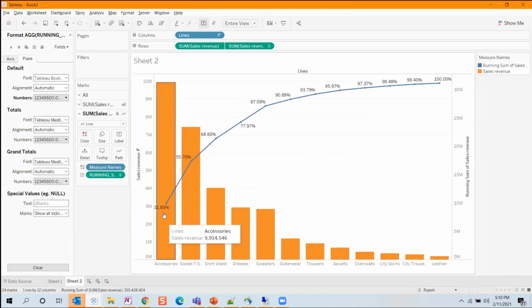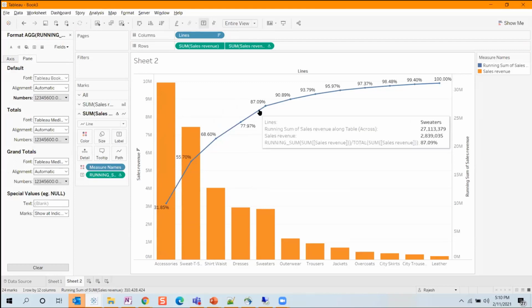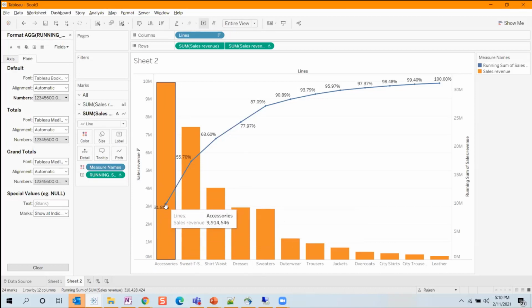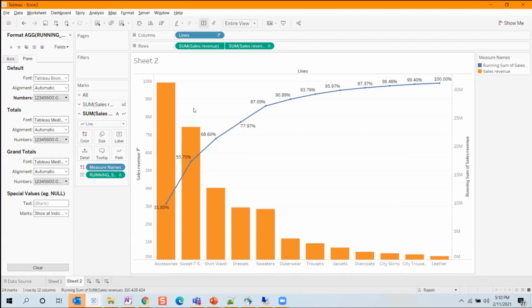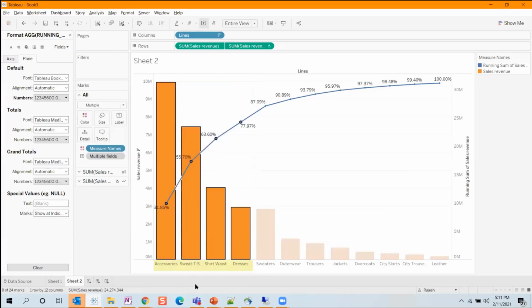What it says here is that 80% of my sales comes from these four category lines. So accessories contribute 31% of my sales, and then the sweatshirts, including the accessories, contribute 55%. So if I want to zero in on 80% of my customer base, it comes within these four category lines. So that's the Pareto principle.